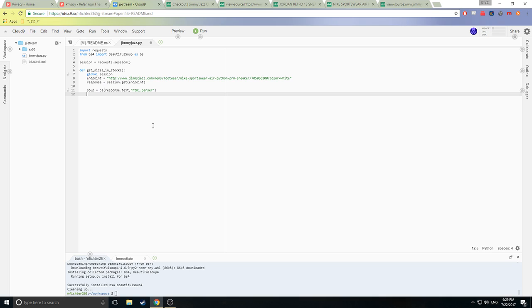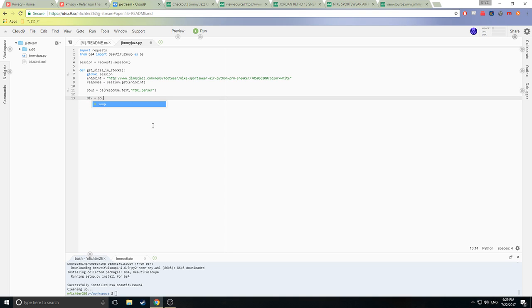So in order to do that, we're going to say div equals soup.find, which is the function to find an element, and then we're going to find the div. And then we want to say that class box wrapper. So what this code is saying is that it's finding a div with the class of box wrapper.